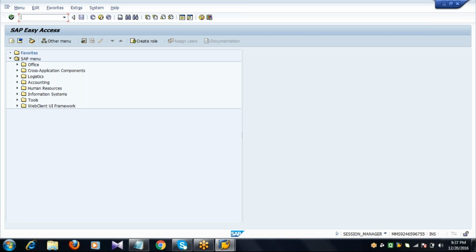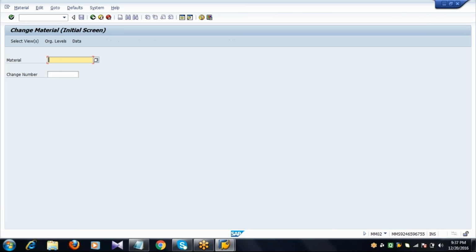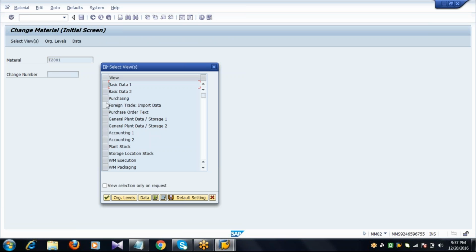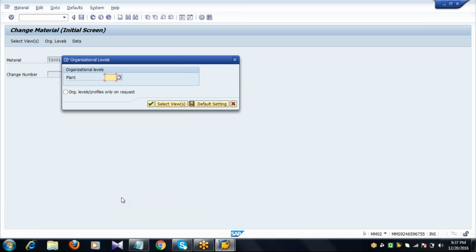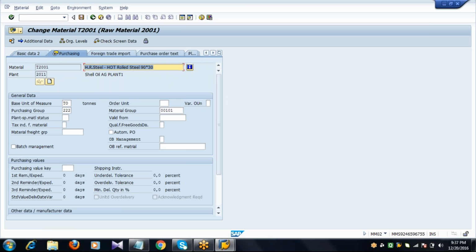For example, I'll go to transaction code MM02 and we created one material, T2001. In the select views, I'll select the purchasing view, enter the plant, enter. Now in the purchasing view, there is an indicator called batch management. Now you activate the indicator batch management and try to save it.